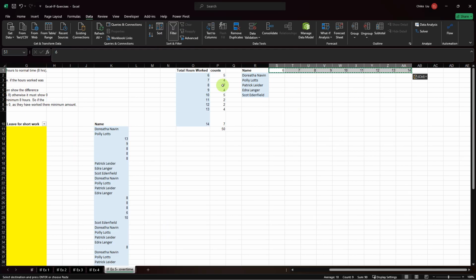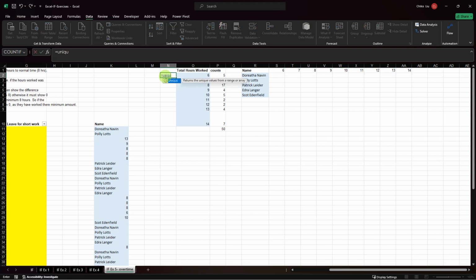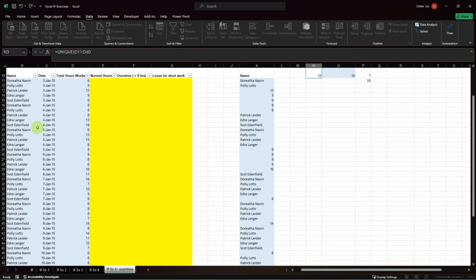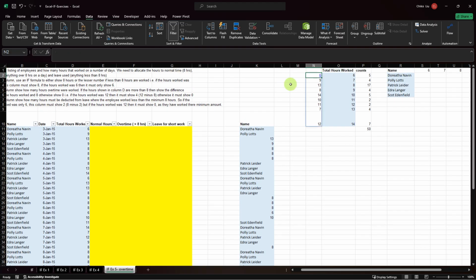Now, there's another very interesting thing. When I did remove duplicates, you can actually do the same thing using a formula. There's a formula called unique. If I say equal to unique, and I select an array, and what do I want to select? Just the numbers. And click on enter. It will just show me only the unique values. The same thing with the names.